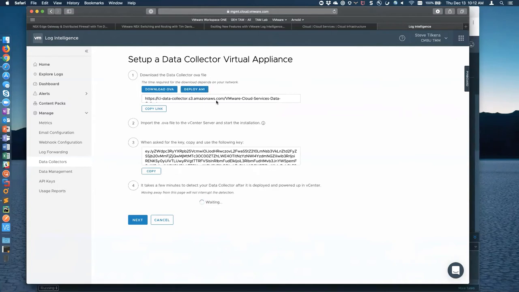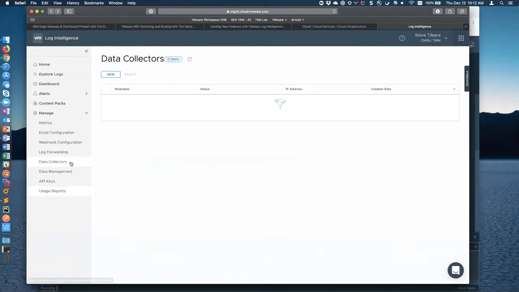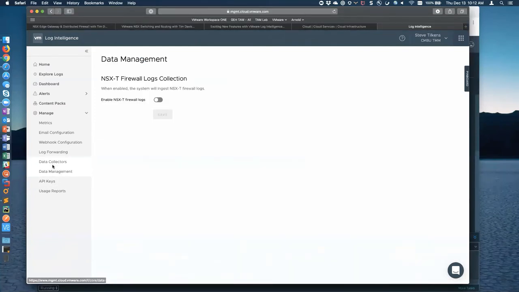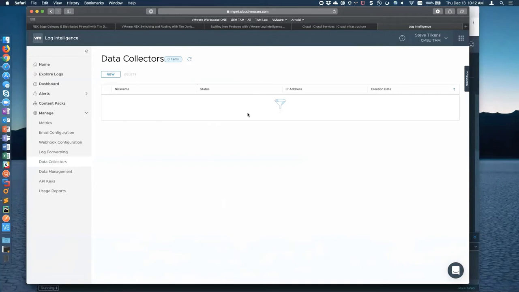You can also collect logs from Azure. However, we don't have a remote collector for that environment yet. So the way you would do that is you would come into APIs and send data through the API. But I believe we are working on creating a collector for Azure as well. Okay, cool. So this one is gone now.